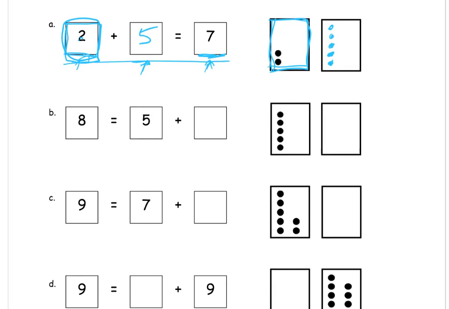All right. And now, be careful with these because some of these are going to be backwards addition sentences. We're starting with the total now, and we're going to have the two addends here. So we have a total of eight, and it's going to equal five. Here's the five. One, two, three, four, five. How many do we have to add to get up to eight? That's five, so six, seven, eight. We had to add three more.